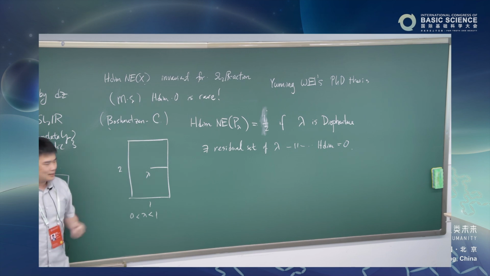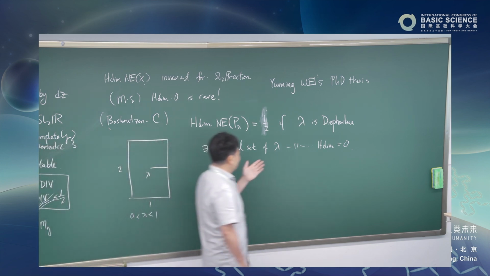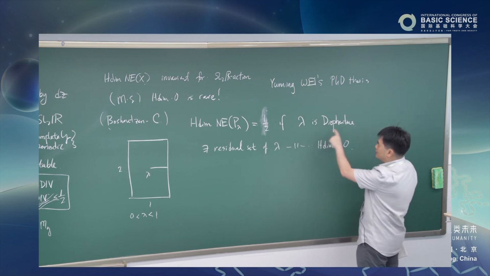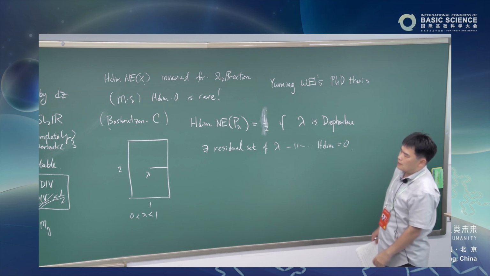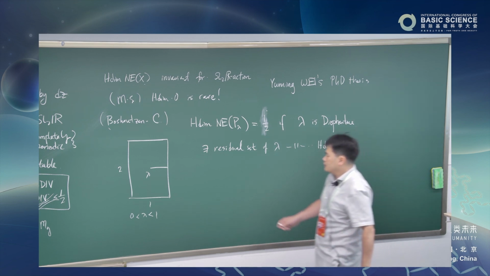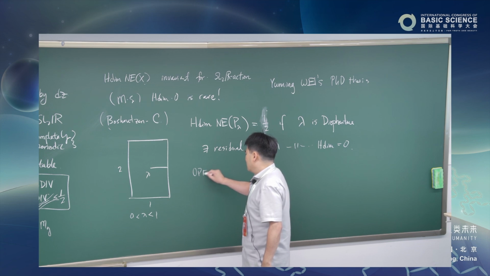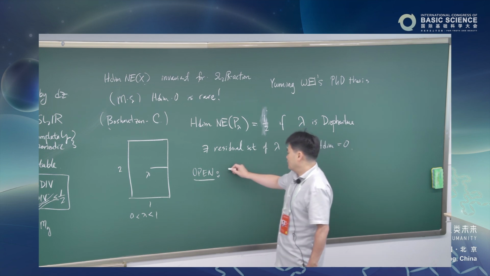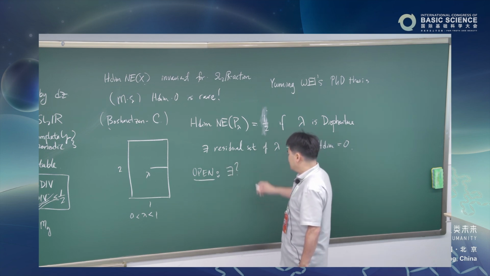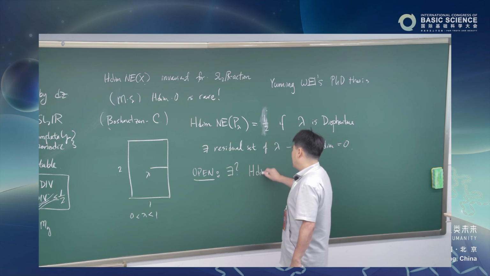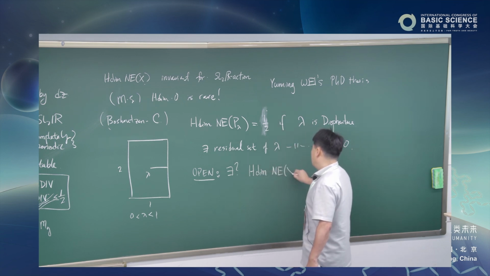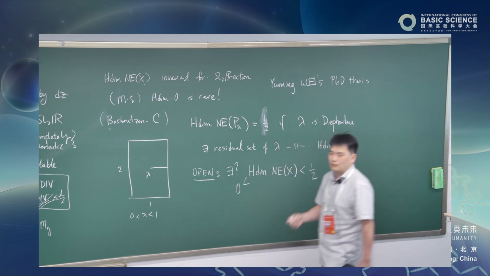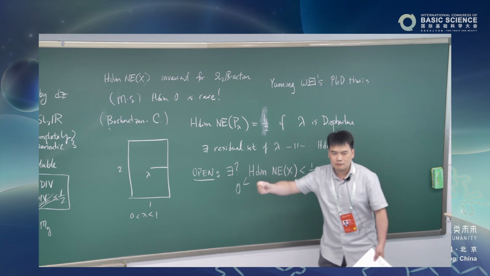Well, I think it's a nice result, but you can ask what is the condition that you need, what about other values of lambda? Can you produce other examples? And let me say, this is one problem that we have no way of tracking: we do not know of any example where the Hausdorff dimension is strictly between 0 and 1/2. So the only known examples are either 0 or 1/2.